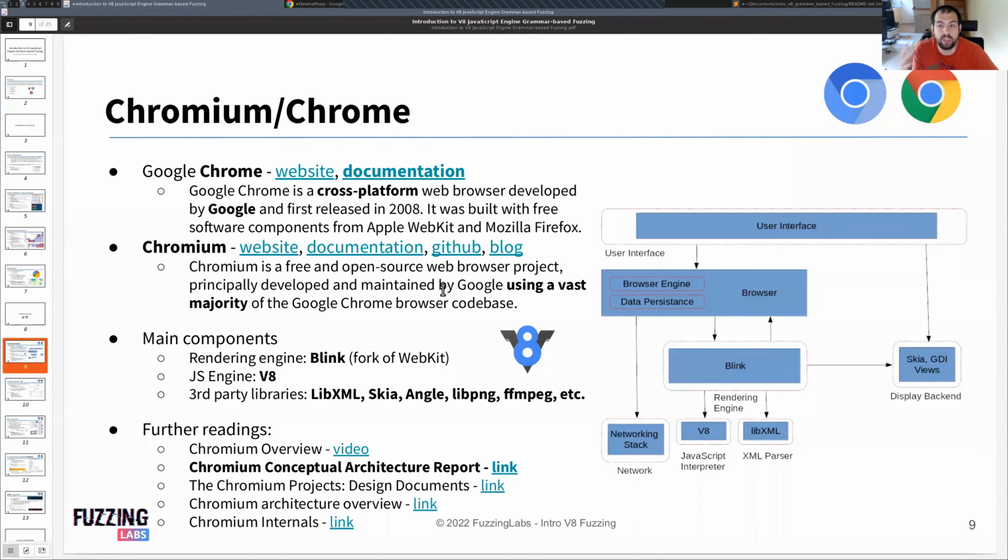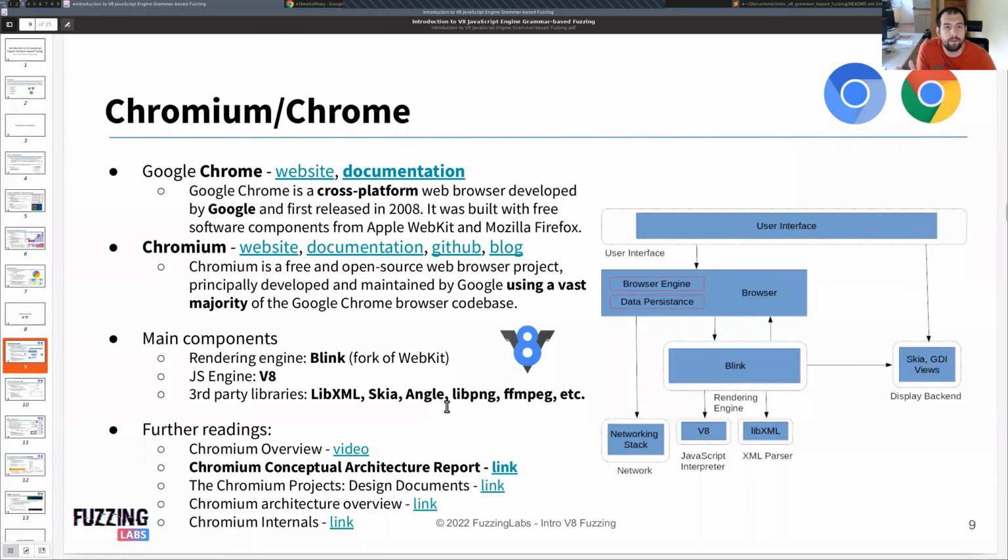Inside Chromium, you have multiple components. As I mentioned, you have Blink, the rendering engine, which is a fork of WebKit. Then you have V8, the JavaScript interpreter of Chrome. And you have a bunch of third-party libraries and other stuff that could be developed by Google, or could be completely external, like a real third-party project.